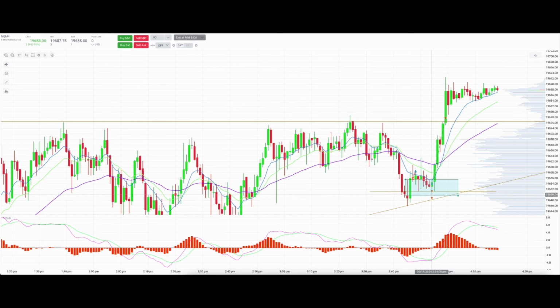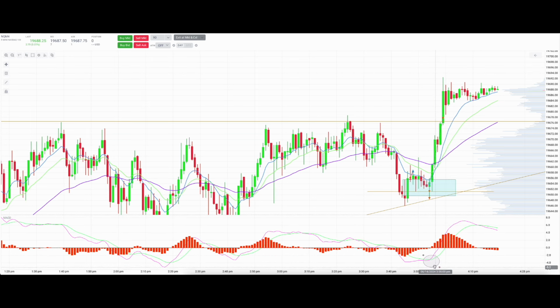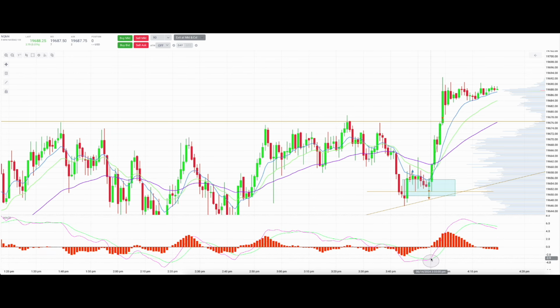So here's where my stops got triggered, but we bought right back in as we started to see volume come in because notice right here on the MACD, we go from sell side to buy side strength. The beautiful MACD crossover. I'll see if I can plot this down here for you guys. Look at this crossover. Boom. Right in this candle, squeeze through the top. And then that's where the profits came in. So we held it for a decent profit.